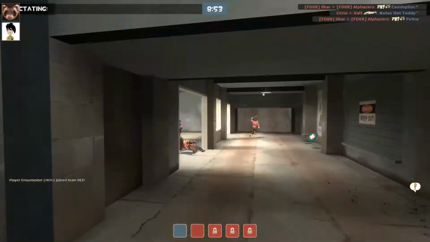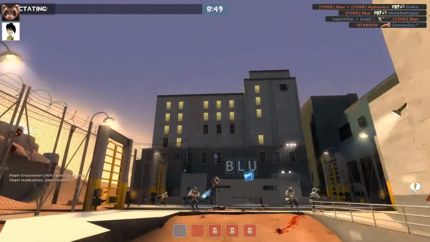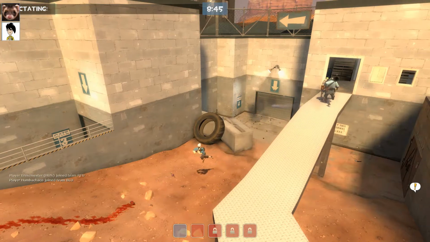I mean, traditionally, this is one of those good old Scout maps. If you just power straight on to second, take second and go grabbing last, you can do that in this map if the Blue team's not prepared, or the defending team's not prepared for you.